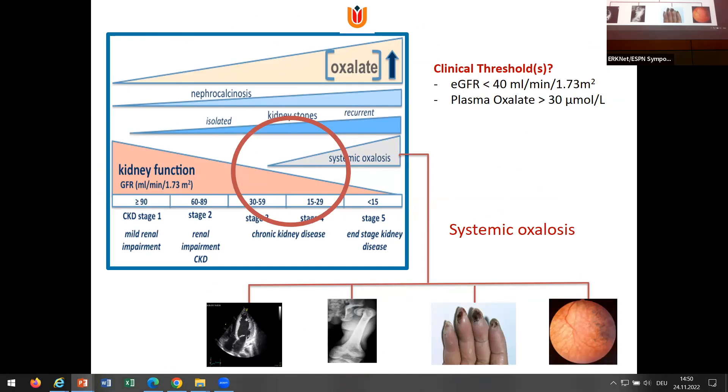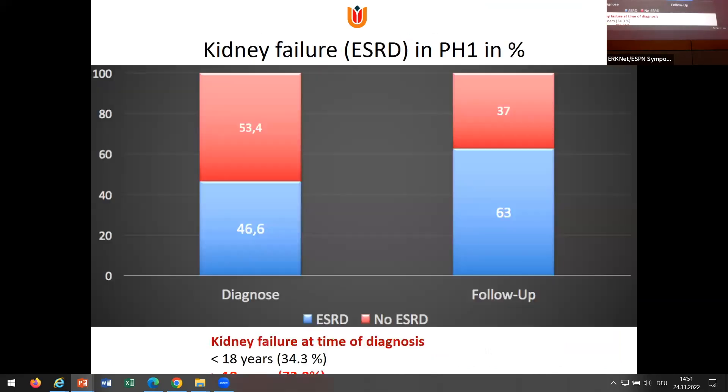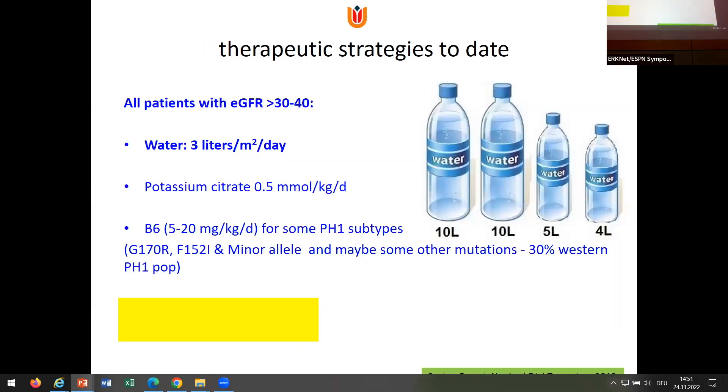When kidney function is lost, PH1 becomes a very nasty disease — you get systemic storage of oxalate, especially in bones, but also in the retina, in vessels, and in nerves. When you look at outcome differentiated by B6-positive and B6-negative mutations, you can see that even B6-positive patients have a better outcome but still end up with end-stage kidney disease with age. This is probably due to too-late diagnosis and under-detection. In our registry, about the age of 18, nearly 80% of patients were in end-stage kidney disease at the time of establishment — all missed and only diagnosed when they were already on dialysis.